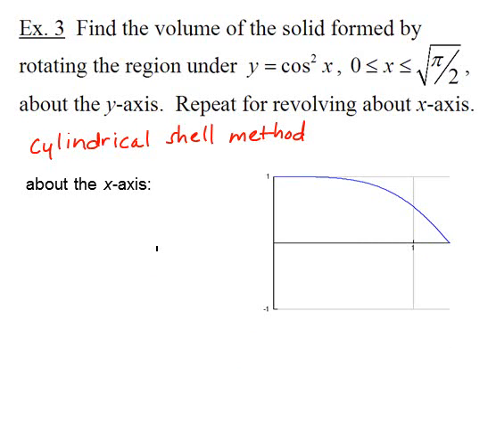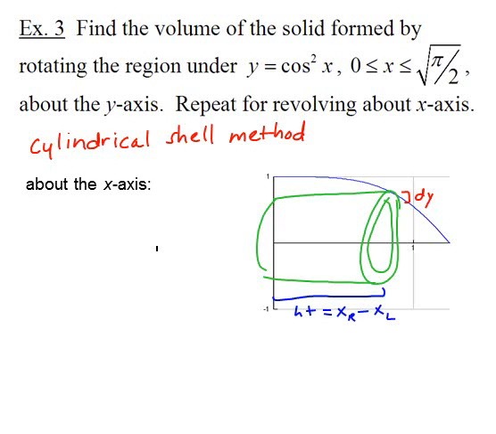Now let's revolve about the x-axis and find the volume by the cylindrical shell method. The shells will wrap around the axis of rotation, which is the x-axis here. The thickness runs vertically, so we'll be setting this up as a dy. The height of the cylinder is what x equals on the right minus what x equals on the left, or the square root of inverse cosine y minus 0. The radii of the shells will run through every y value in the region.